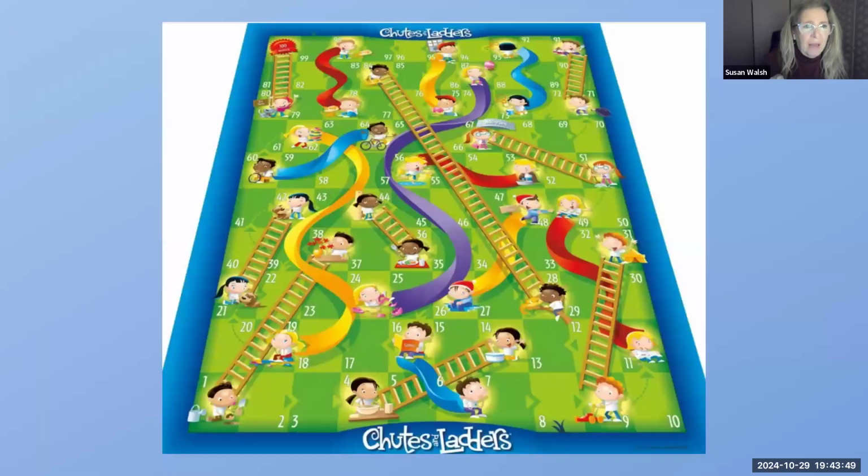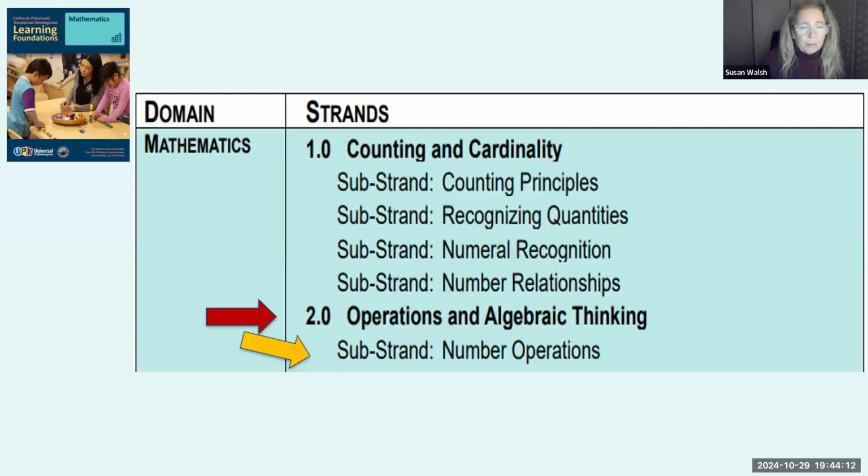Don't do this game. I cannot believe the ages that are on here are like 3 and up or something. This makes no sense to children. They're rolling the dice. They have no idea what these numbers are. They don't count that high. First, we're going left to right, then we're going up and over. This is not developmentally appropriate. This confuses children. Please use path games.